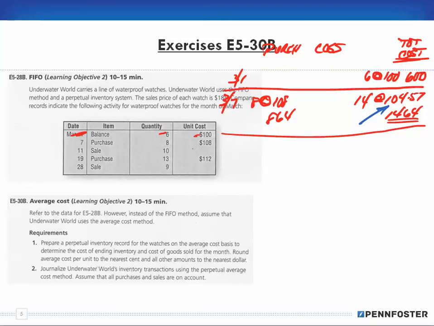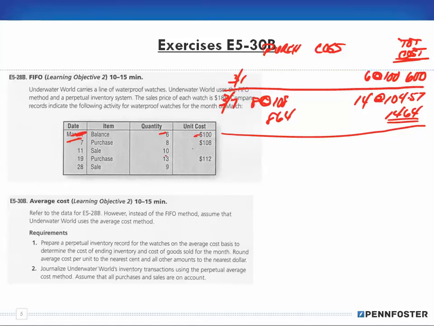Okay, that's what average costing is about. Whatever we spend on our purchases, that's going to be our total cost of the inventory. What we spend is what we spend. That doesn't change. But what we assign as the value of that inventory does change. The 6 are no longer at $100. Those 6 are at 104.57, and these 8 that we bought at 108, they're no longer at $108. Those 8 are now 104.57. Okay, and that's what average costing does.